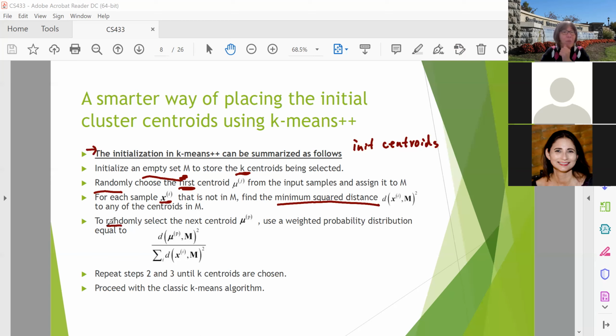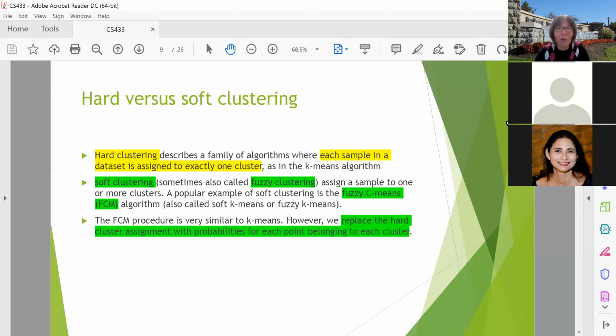Then you randomly select the next one using a weighted distribution based on the Euclidean distance; squared distance we already saw. Then we repeat this a number of times, and you can find the further away points as the initial centroids. So this is k-means plus plus. The concept is not too hard to understand.